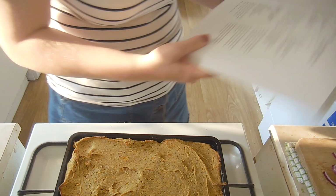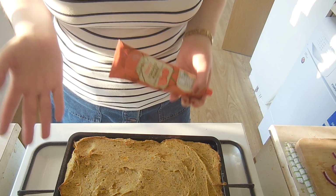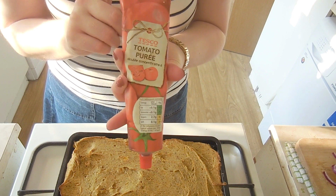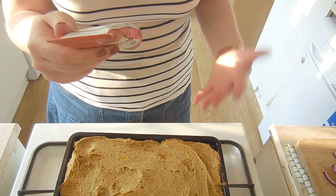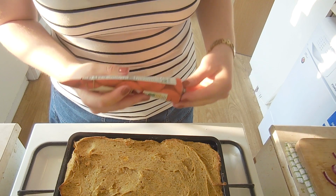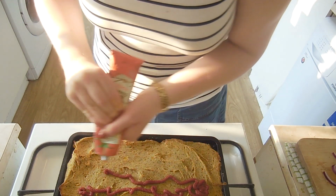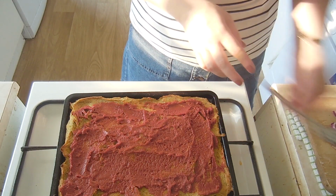Going back to my recipe book here, Niomi Smart makes her own tomato base. I am not going to do that. I am going to use the Tesco tomato puree, suitable for vegetarians. I'm not too sure if it's suitable for vegans, but I am not vegan. So I'm just going to dollop it all over, and then spread it across with a spoon. Tomato puree is all on there.